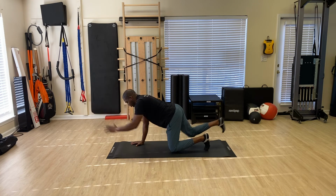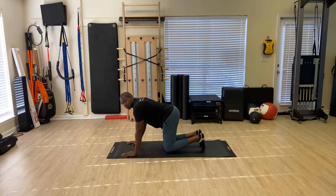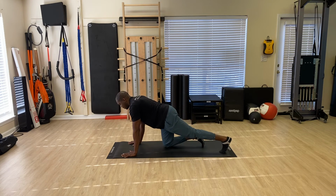See if you feel a little stronger through this series. Good, straight back. Good, extend the hips. And last one. Now from here, let's walk out into a plank. Hold. 3, 2, 1, and back.